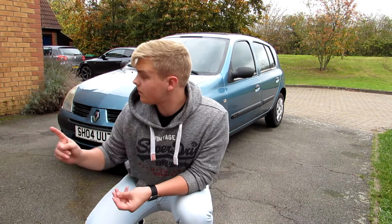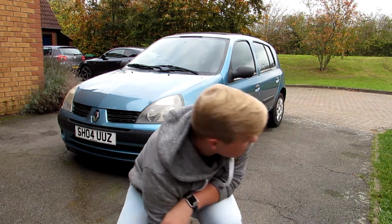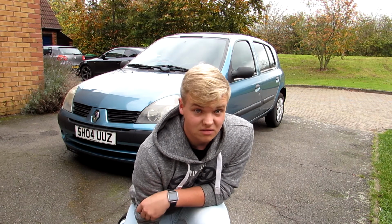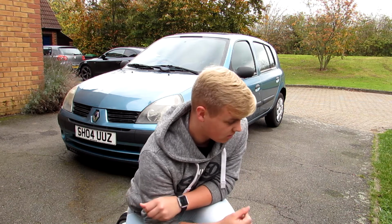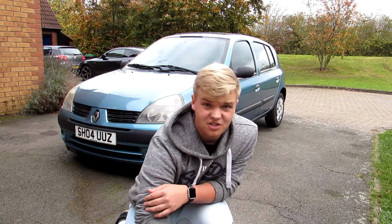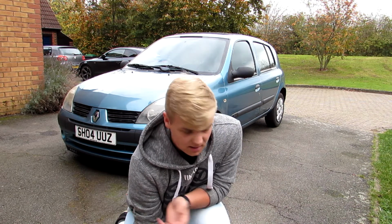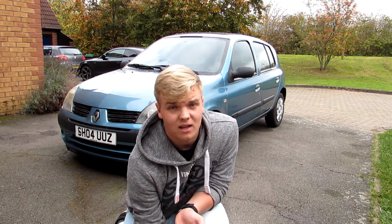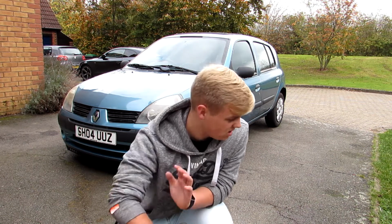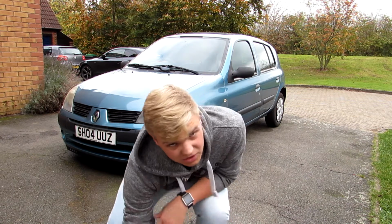So first, what I usually do is I'll completely just wet the car. I'll just hose it down, make sure all the major stuff that I can get off it is off it, like all the leaves and twigs and crap, so that we don't get a load of grit on the sponge, so when we wash it, it doesn't just scratch the paint basically. So we're just going to hose the thing down all over, get the whole thing really nice and wet, and then that'll get all of the crap off, so that we don't have to worry about scratching it when we're using the sponge.